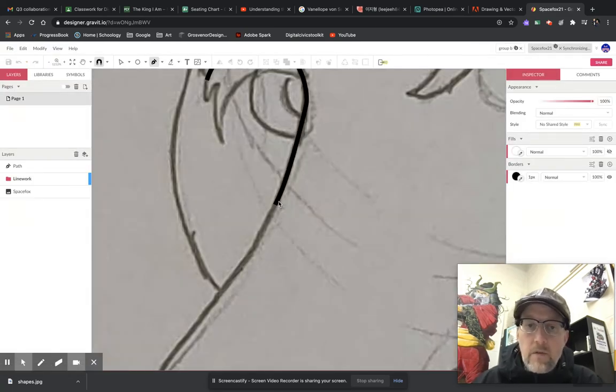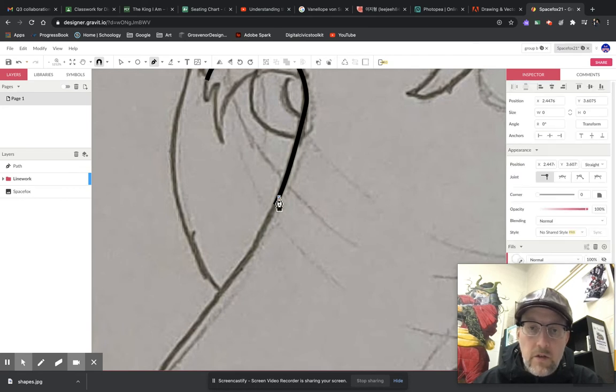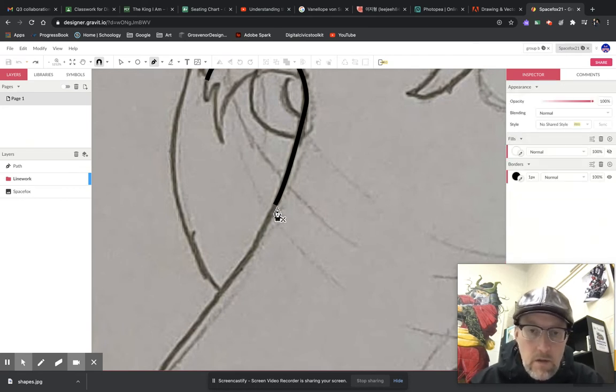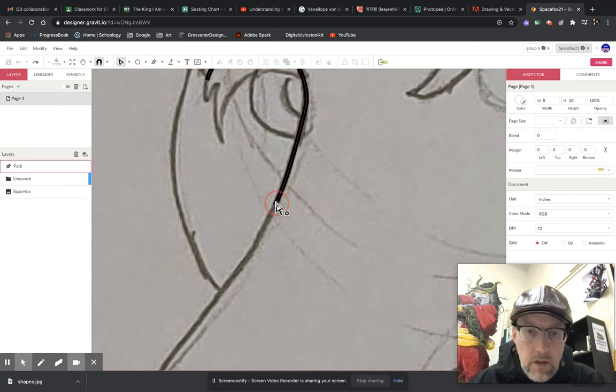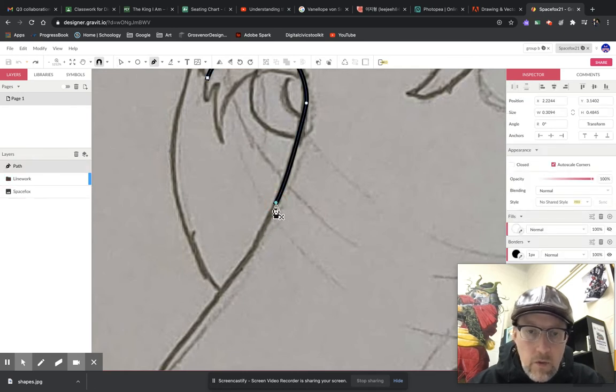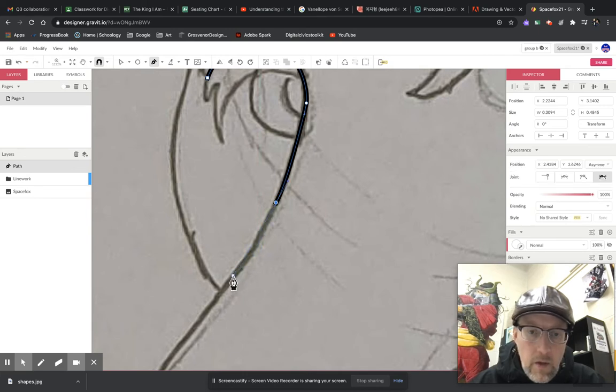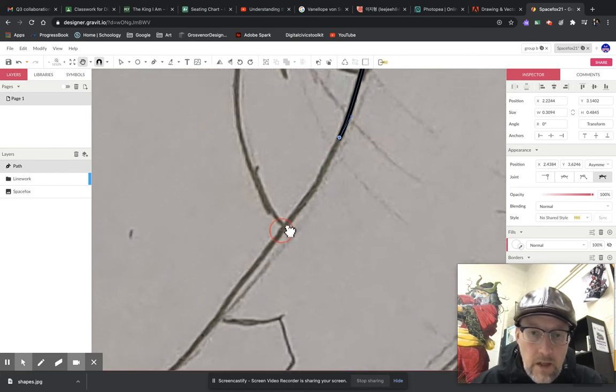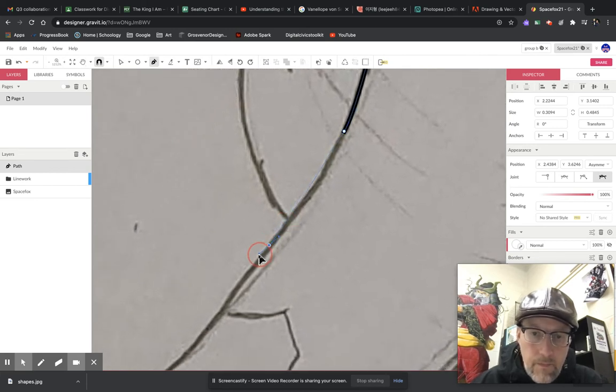All right, so now I left my drawing, or I'm coming back into my drawing, and I need to make my space. Command Z. First, I'm going to get my D, and I'm going to hit that there, and now I'm going to get that pen tool, and you'll see that I can click right there and pick right up where I left off. All right, so I'm going to continue. I'm going to keep sliding down here. And I'm just going to try to put my line as close as I can to where my drawing is.